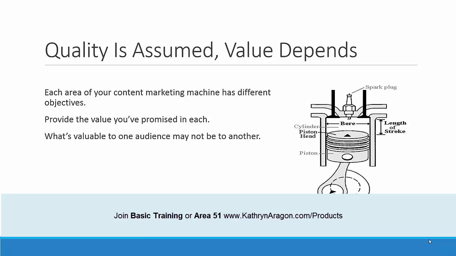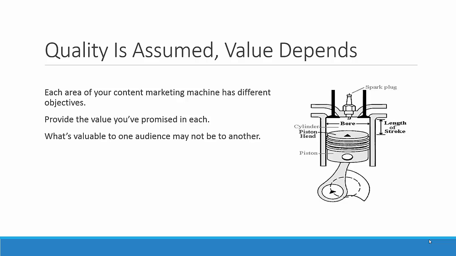Create native content that meets the needs of the people in that channel. And what's valuable to one audience may not be to another because they come to that channel for different things. That's how you make the decision. Think in terms of value, not the level of quality. You can hold things back if you want, but more than likely you're holding things back so as not to complicate the solutions you're providing, not so as to frustrate them into paying for something that's been gated.